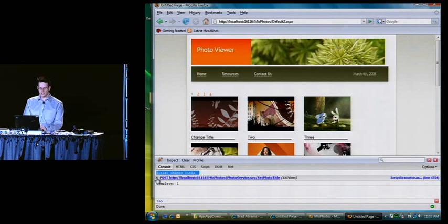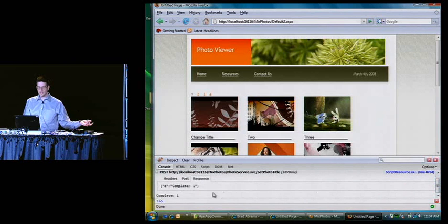And if you notice the post that's going, you can see that what is sent is this JSON, and what's returned, the response, is highlighted here. So what's sent is title changed and ID 1, and what comes back is completed 1. So that gives you a sense for what's happening.